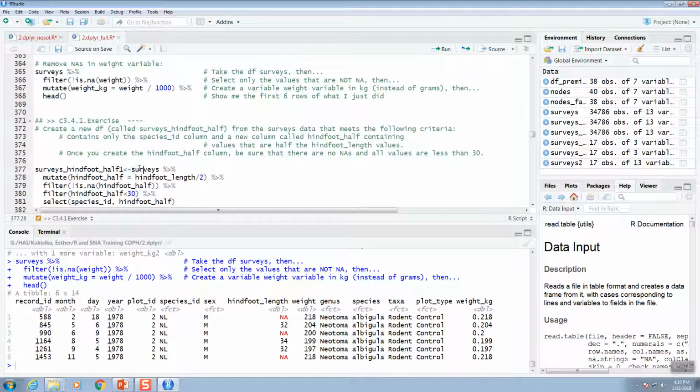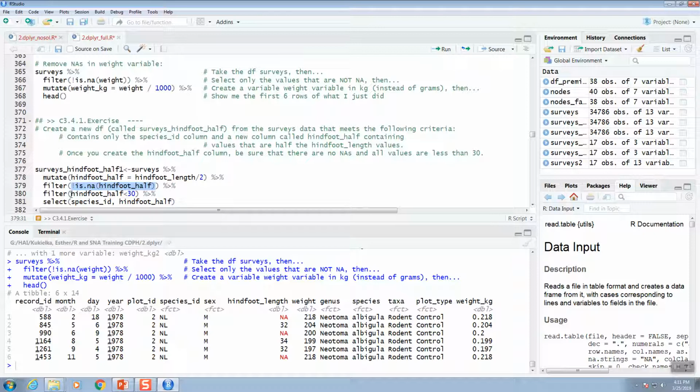So take surveys and then create a new column that is going to be called like this, and what I want inside of that column is half of hindfoot length. Once you create that column, then you're going to filter and you're going to remove all the NAs.